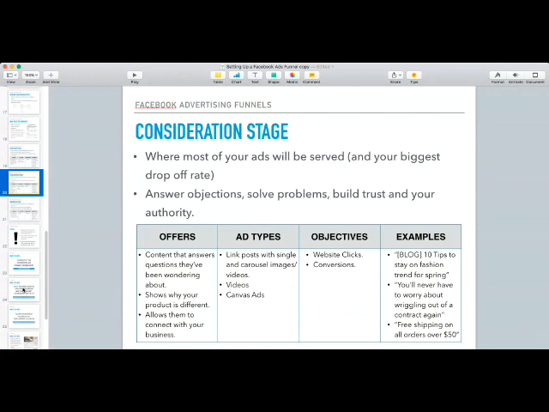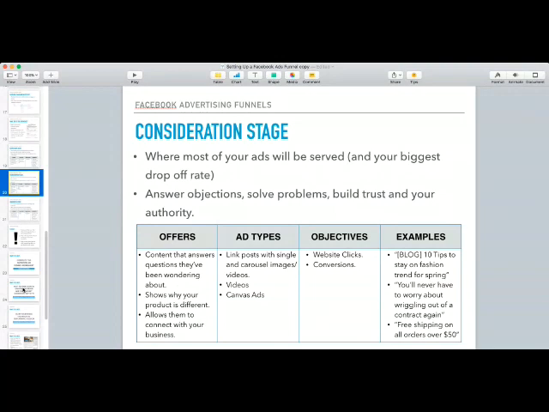The objectives for this consideration stage are generally to get them to that next point to investigate your product more. So sometimes conversions will work. Sometimes if you've got a really powerful piece of content and creative, people will say, yep, take my money. Again, if you're taking that data set of 1 million people, there'll be people that are most likely to convert, compared to people that are most likely just to click on it but may not convert. So different behaviors for different people.